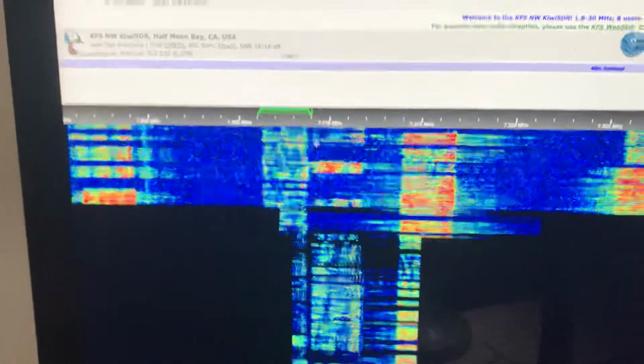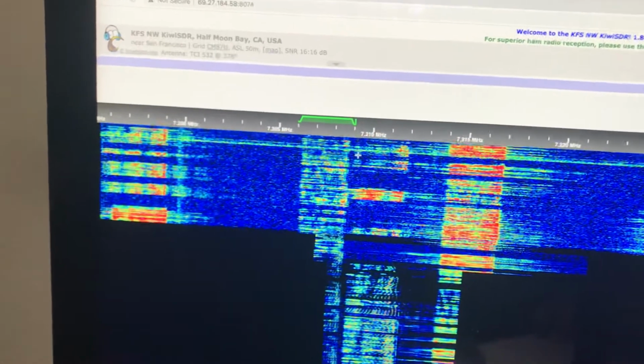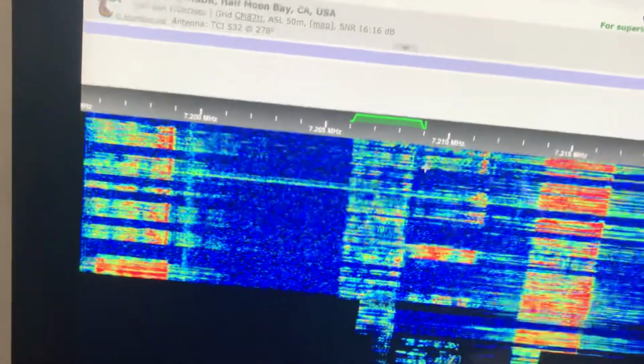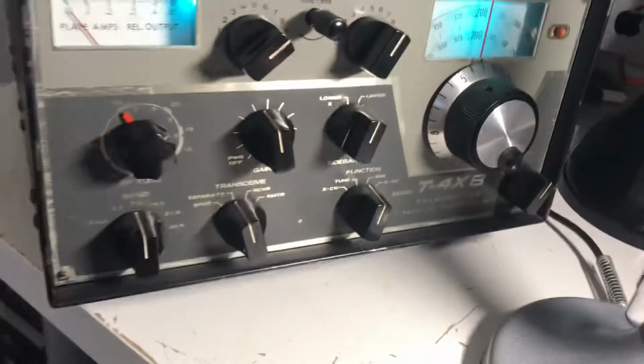Anyway, there's a lot of rag chewing that goes on around here on 40 meters, and I just found a spot to talk right there, and it proved the radio works fine on lower sideband, upper sideband, and CW.